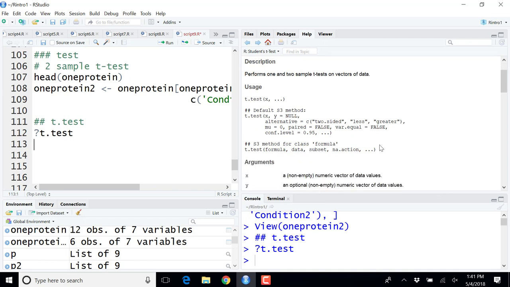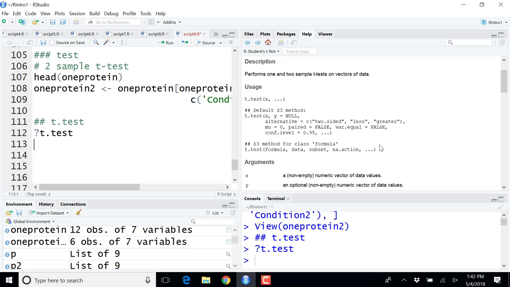For example, here the t-test needs some data, and then there are several options. The reason I explained this one is that t-test is one of the functions, and this is not universal, right? Based on your data, you will probably get different functions, and nobody can remember all the functions and what options they have. So always double check what kind of options or flexibility you can have from these functions.